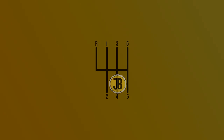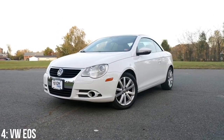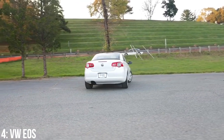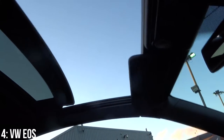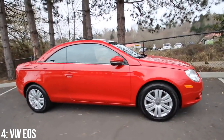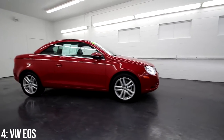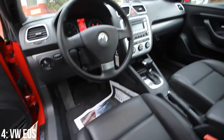Next up is the VW Eos, with its 2.0-litre inline-four petrol engine putting out 147 brake horsepower, and managing a 0-60 time of 9.5 seconds. It's another CC, and came as a successor to the Golf Cabriolet, sharing its platform and many components with the Mk5 Golf. It's named after the Greek goddess of dawn, but was first shown as the Concept C car at the 2004 Geneva Motor Show, before coming into production as the Eos from 2006. It's got a pretty cool five-piece hardtop folding roof with a sliding glass sunroof as well, which folds into the boot — so best not have a full boot on a hot sunny day. Of all the coupé cabriolets that appeared in the mid-2000s from the main brands, the Eos definitely gained the highest overall status, helped by its quite spacious cabin, slightly more luxurious overall feel, and better build quality. £1,500 is the minimum you'll find these listed for, and £2,000 to get in with around 100,000 miles on it. It's reasonably reliable too, although the roof is a pain to sort if it does go wrong and can leak terribly if there are issues. It's also quite a heavy car thanks to that roof, so do be aware of potential suspension issues.